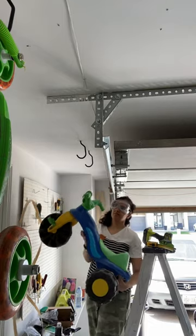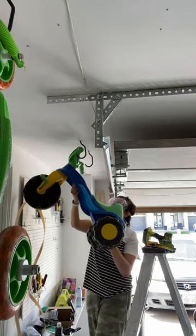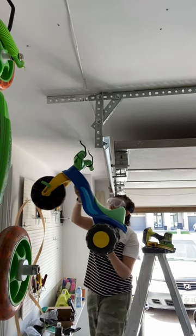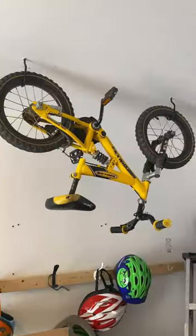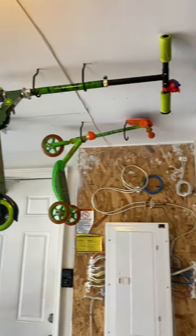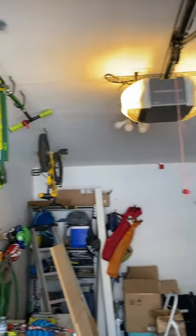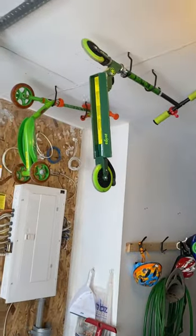This is such an easy way to get all those hand-me-down bikes off the floor and onto the ceiling until your kids are ready for their next size. I was able to fit 2 scooters, 2 bikes, and a little trike. And in case you're wondering, nope, none of them hit our heads at all.